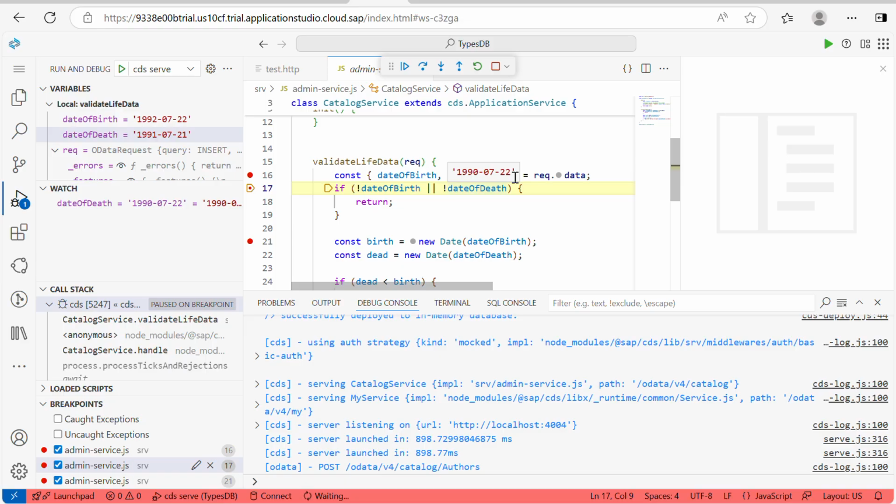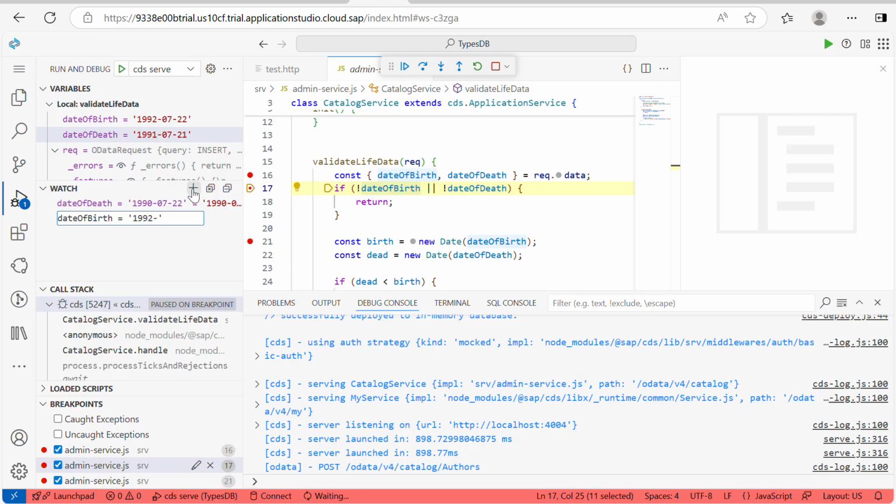Now what will happen is, as you know from Fiori elements, it will take the new data, and based on that the further logic will execute. In the same way, if you want to change the data for the birth date also, you can do it. How to do it: just copy this. To copy, double click on the point and then press Control C. Then come again to the watch expression and paste it. Now maintain whatever data you want.